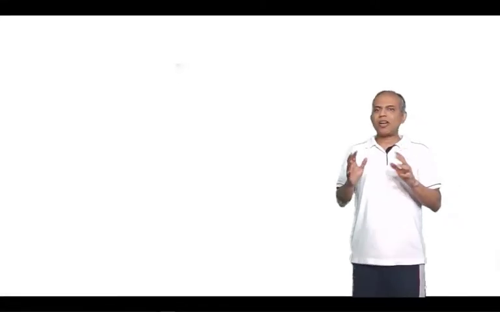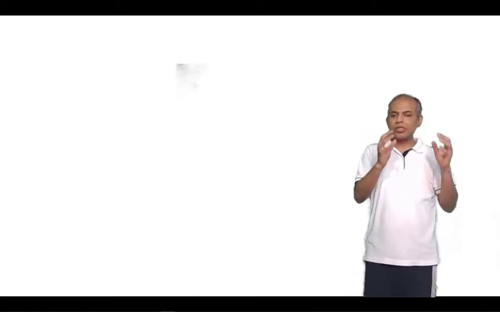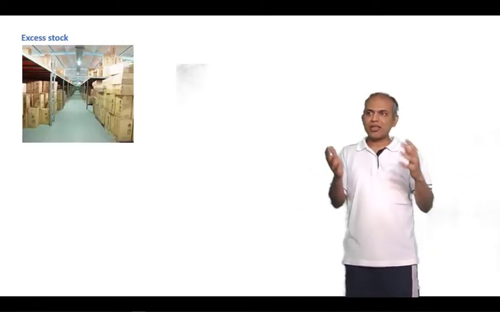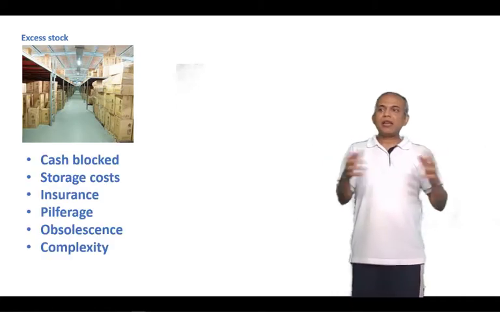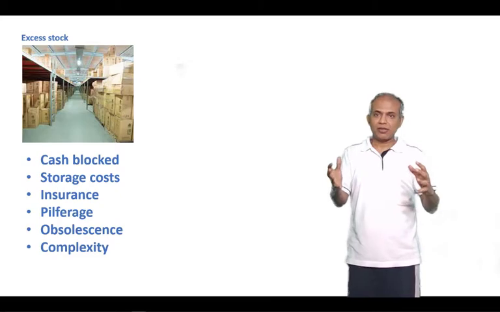Before I tell you about how purchasing should manage inventories or control the flow of materials for the organization, let me tell you a little bit about the cost of having too much and the cost of having too little. So, when I say cost of excess inventory, it primarily includes, number one, the cash blocked.